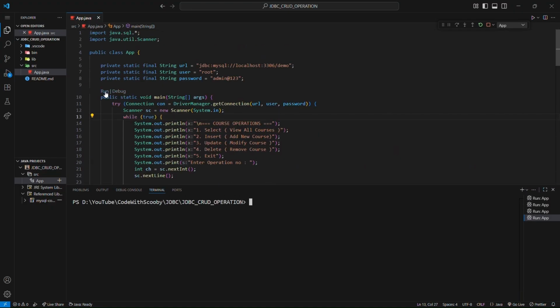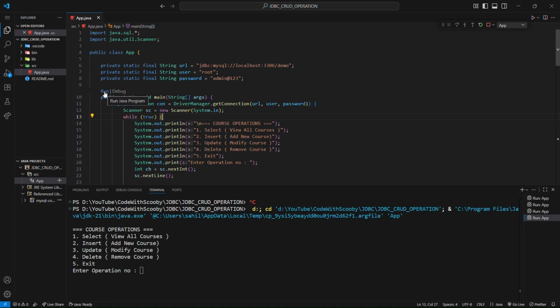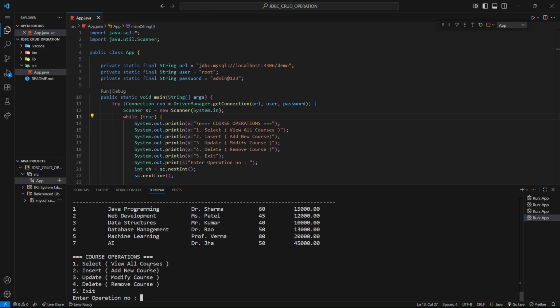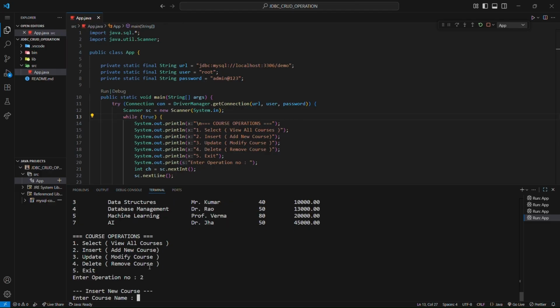Now, let's run the project and test if everything is working properly. We'll select Insert Operation from the menu and enter the details for a new course, including course name, instructor, duration, and fee.